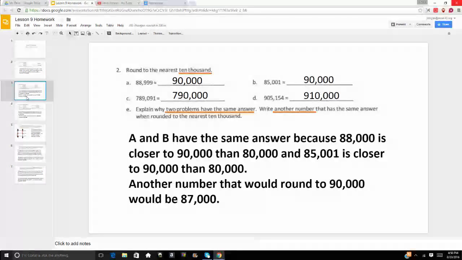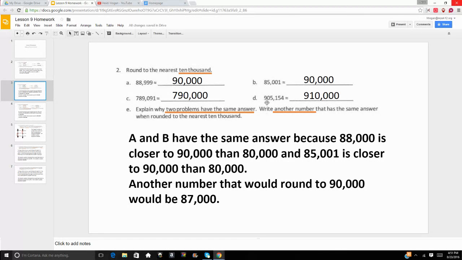Okay? Now we're rounding to the nearest 10,000. So if we look in the 10,000s place, it's 80,000 or 90,000. And this is closer to 90,000. If we look at the 10,000s place, we have 8. So we have 80,000 or 90,000. This is closer to 90,000. We have 80,000 again, so either 80,000 or 90,000. And this is a tricky one because it's just a little bit over halfway. So it's 90,000.